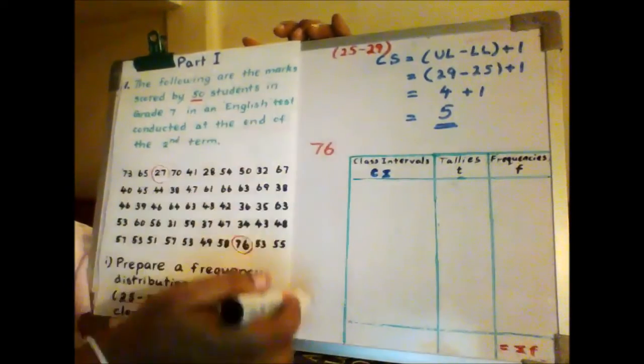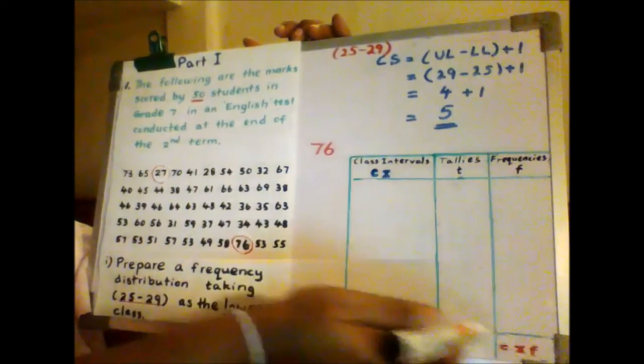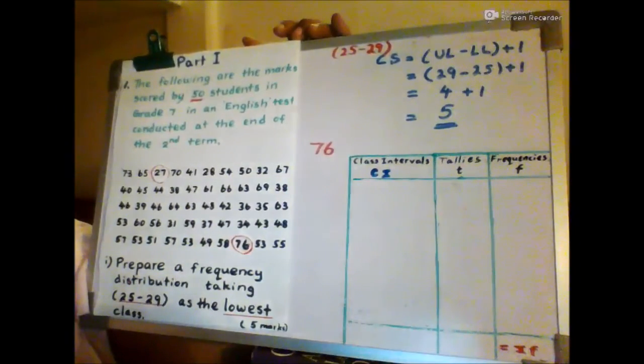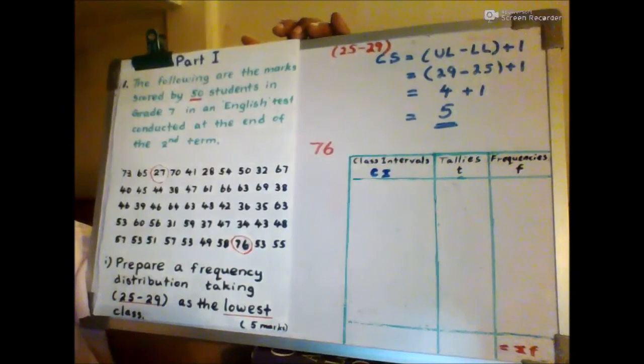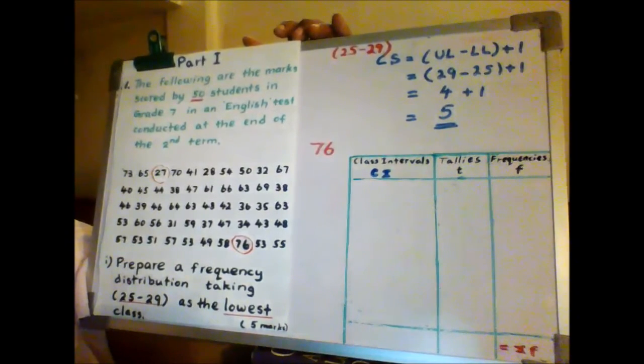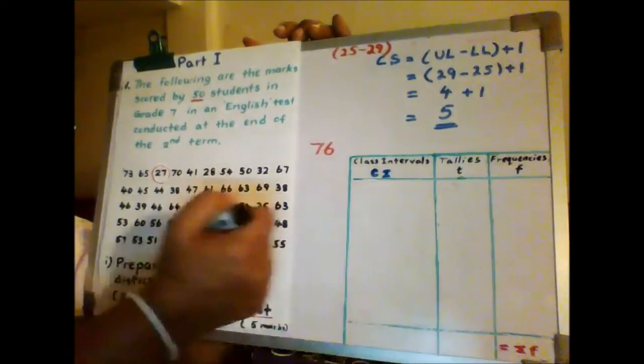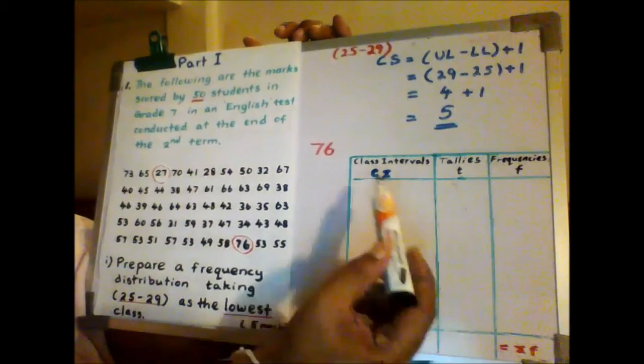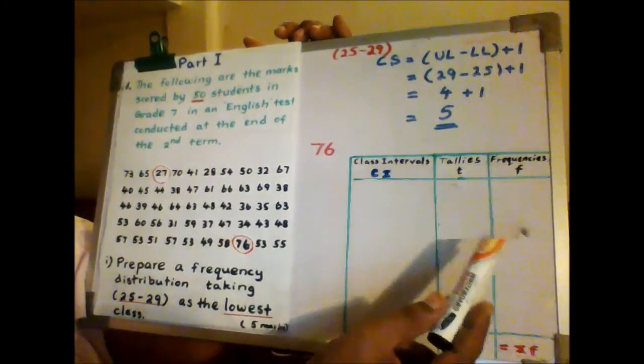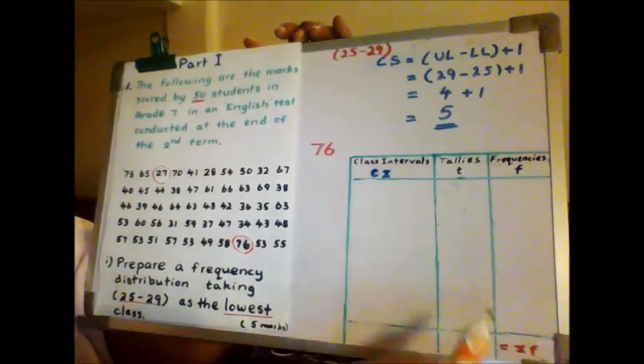Then we have to prepare the frequency distribution table. In this table, you can see there are only 3 columns. But at the exam, you'll have to draw nearly 7 or 8 columns, right? That is based on what they ask from you, what to calculate. Here, this is a practice problem. So, we are taking only 3 columns. Actually, the frequency distribution is class intervals, tallies and frequencies, right?